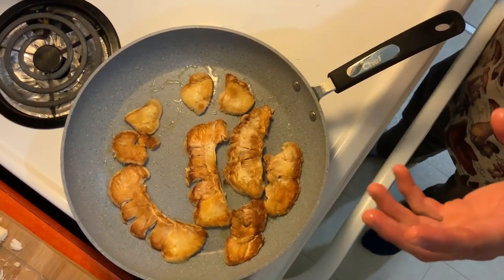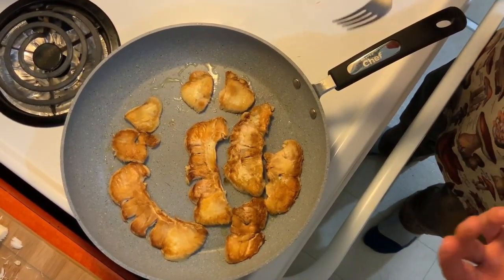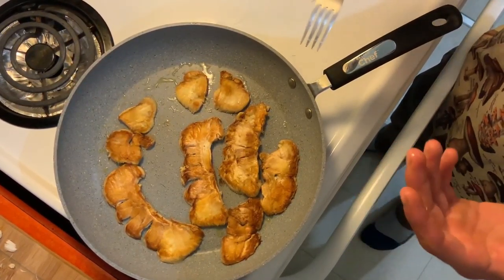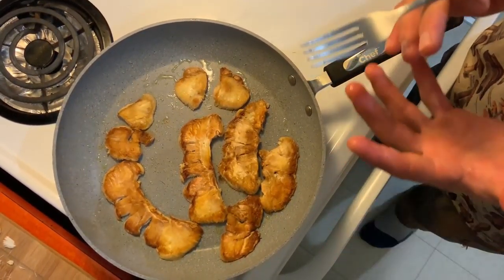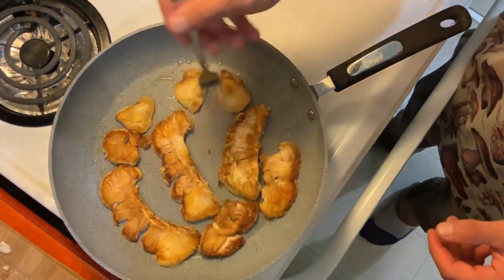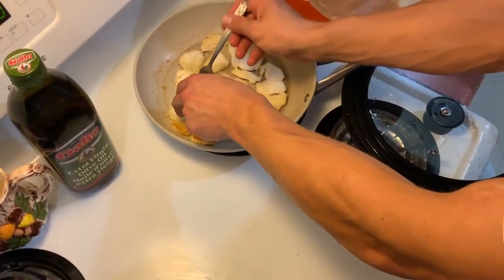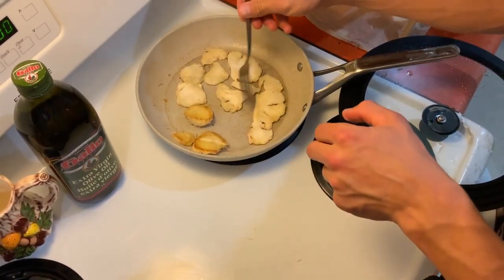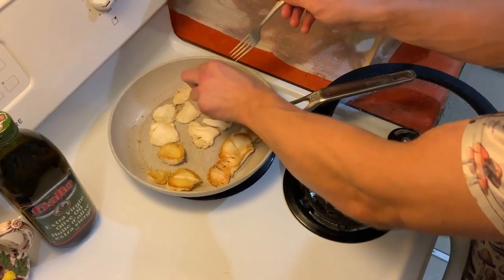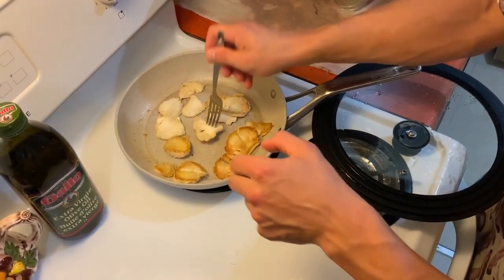Most people would say you shouldn't cook the mushroom covered like that typically. I would agree. In this recipe, I want to get it really nice and dry so that it binds and absorbs the egg yolk and the other ingredients once it's squished up. So I think all this helps that quite a bit.